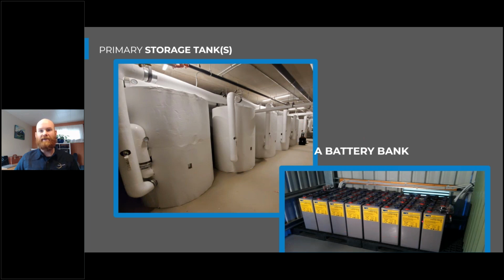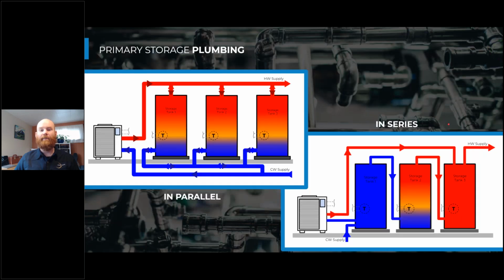We can do this with batteries too, where we can either connect them in series or in parallel. There might be certain advantages to connecting them one way or the other in a given system type. If you're looking at single pass primary heat pumps, most likely you're going to want to connect them in series. If you're looking at a multi-pass heat pump water heating system, you might want to connect them in parallel, or you likely will.